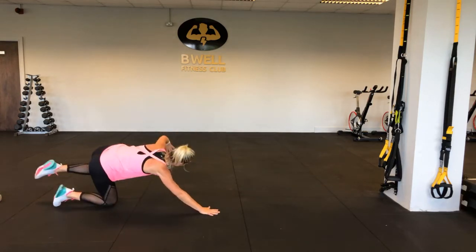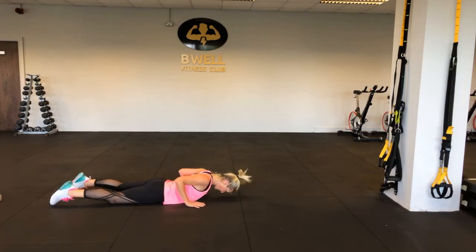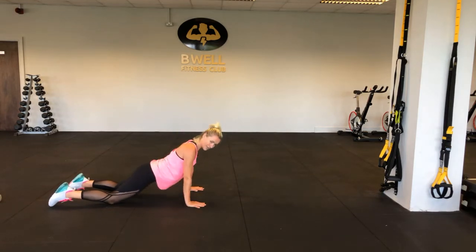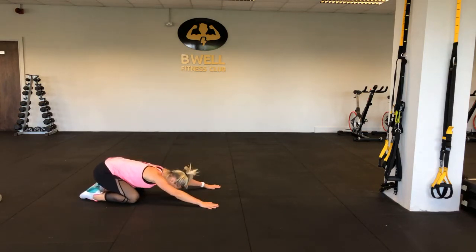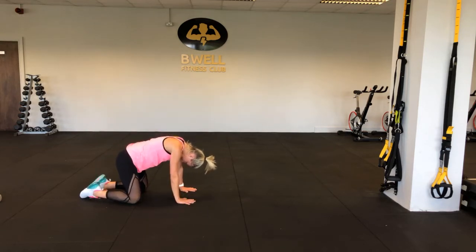Guys, I'm going to go into a cobra, stretching out. Shoulders back, chin under, and press up. Lengthening out the whole front of the body. Bum back to the heels, hands out wide, drop your chest to the floor, drop the head, and surrender into the floor, into the mat, and breathe. Slowly up into cat, and down for cow.